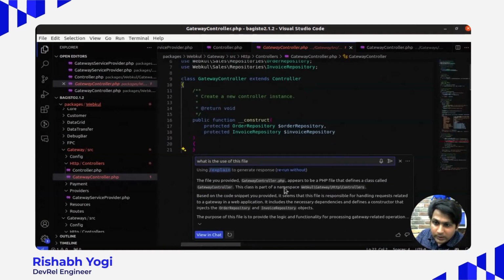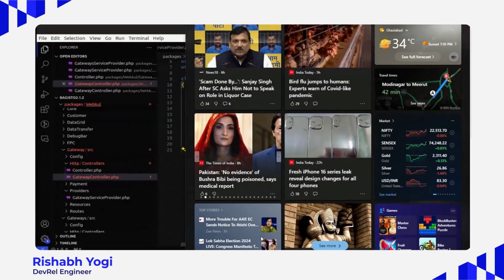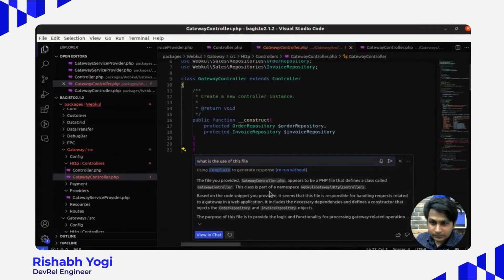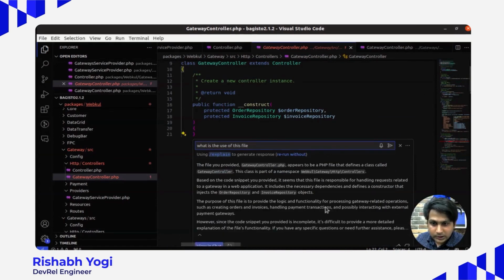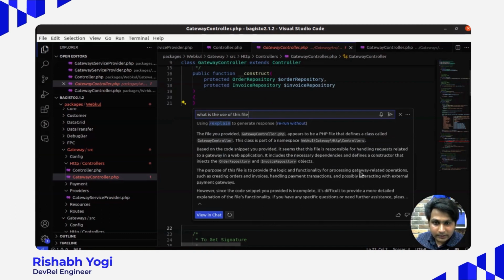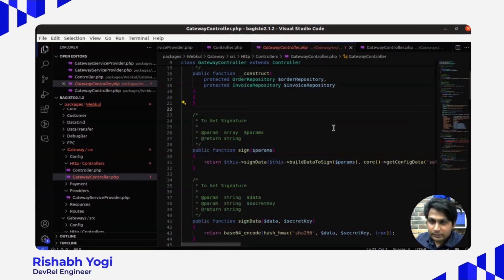The file you have provided appears to be a PHP file, as we all know, that defines a class. The purpose of this file is to provide the logic and functionality of creating a gateway. So it is showing correct information.